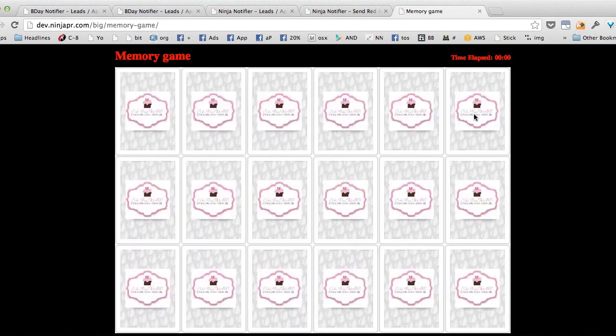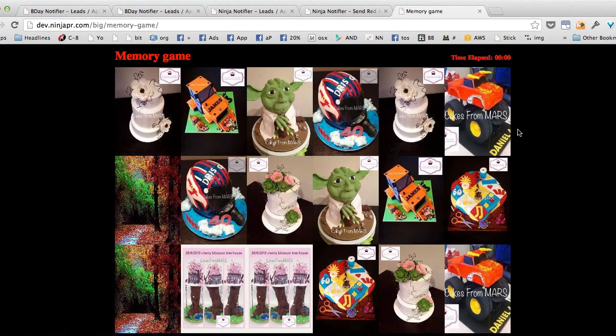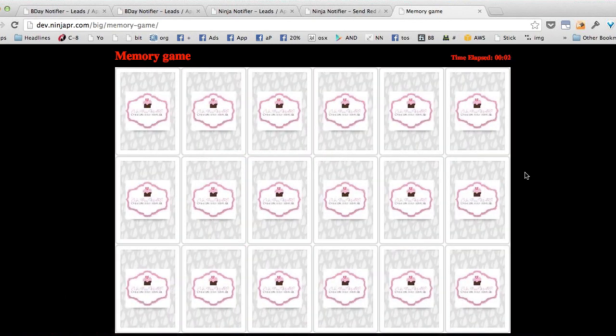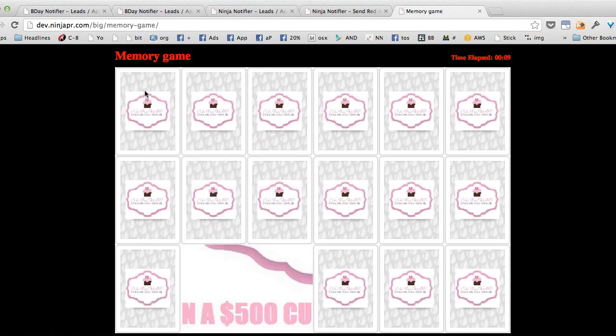And this is basically a memory game that you would be able to customize for your customers. It takes a little while for it to load because it's set up in Flash. But this is one of the things he built for one of his customers so that they could brand their business. And all these are cakes that this particular company makes, a cake designer. And this is her logo. And so it kind of brands the company, and her logo is in the background of the back end here.